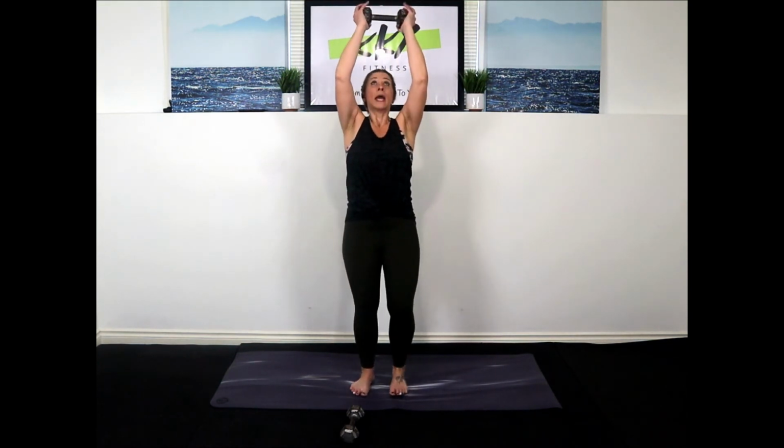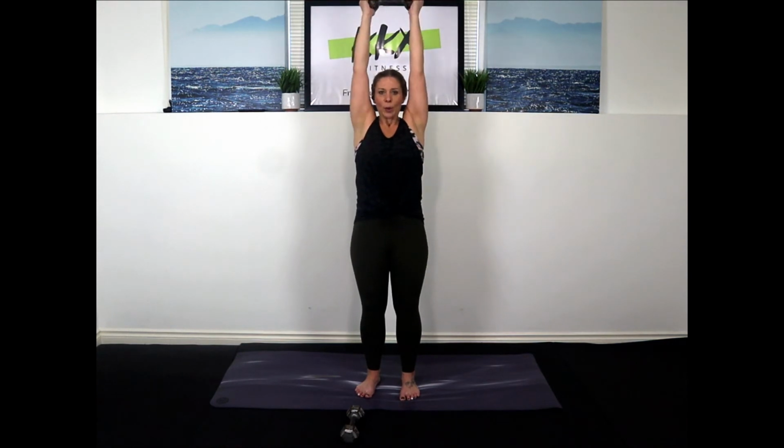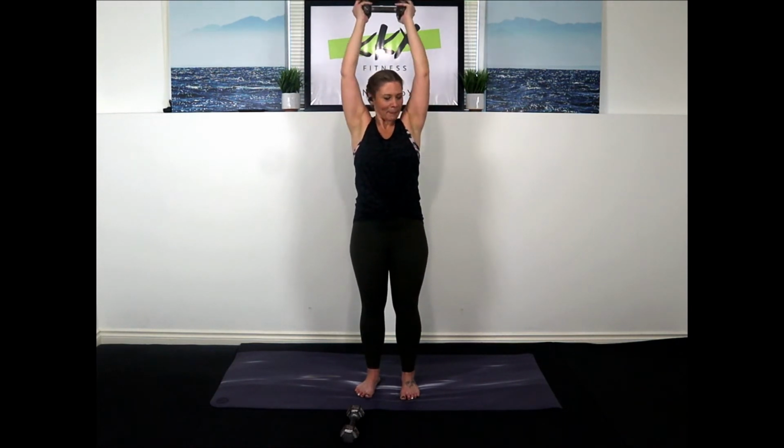So we're gonna get that arm overhead, elbows forward, and we're gonna be taking that weight behind your head. Okay, so take your elbows forward. Here we go. We've got bent knees, strong core, belly button in. Breathe and try to keep the shoulders away from the ears. Okay, so drop them down. This one's tough. We're working the back of the arms, our triceps.